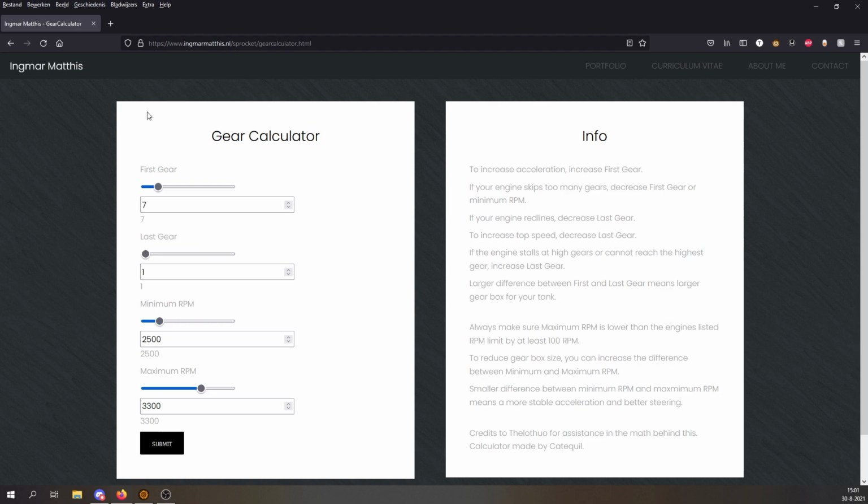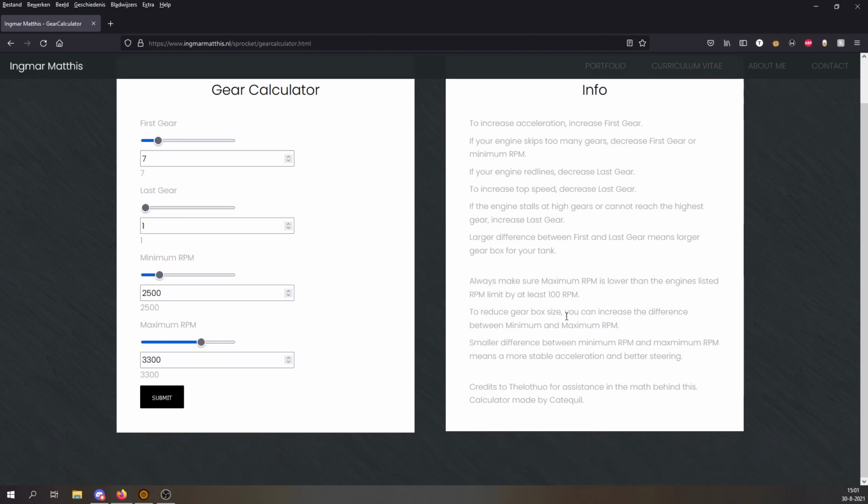Of course, you can leave one, as mentioned, to account for redlining on downhill, so that's what I do. That's why I always go with a one flat, because almost all the tanks that go with one flat, unless you have a very high amount of horsepower per ton, will generally not really need gears with a lower ratio than that. A larger difference between first and last gear means a larger gearbox for your tank. Also, just increasing your first gear will also just be a larger gearbox overall.